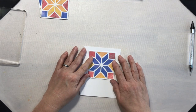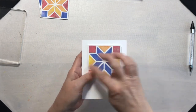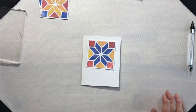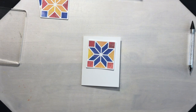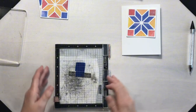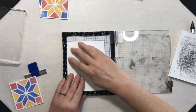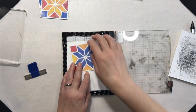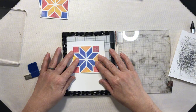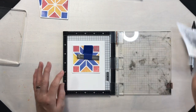And I'm going to place this so that it has an equal distance around three sides. And then I will stamp my sentiment down here on the bottom. So for that, let me get out my mini Misty, my well-loved and falling apart mini Misty. And I'm just going to go ahead and line this up in here. And I'm going to figure out about where I want my quilt piece as well, just to give me an idea of where to put the sentiment. And I'm going to take the quilt piece out before I actually stamp it.